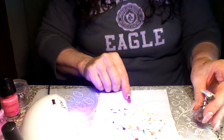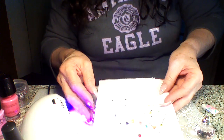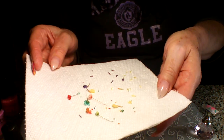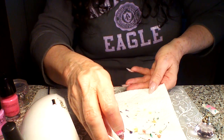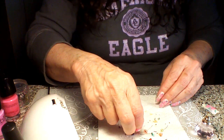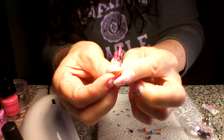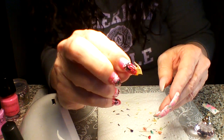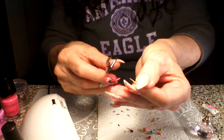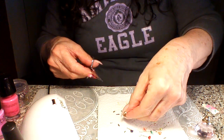And you're going to want them pulled apart, as much as possible. I don't know how well you're going to be able to see these. I'm really sorry, but I'll try and do it that way. See? So I'm going to use some purple, some of the yellow, but what you want to do is you want to take off this stem. So when they start out and you pull them out of the big clump, it's going to have a brown stem. See that brown stem? You want to cut that off because otherwise they definitely will not lay down. So you cut off the brown stem for those kinds of flowers.